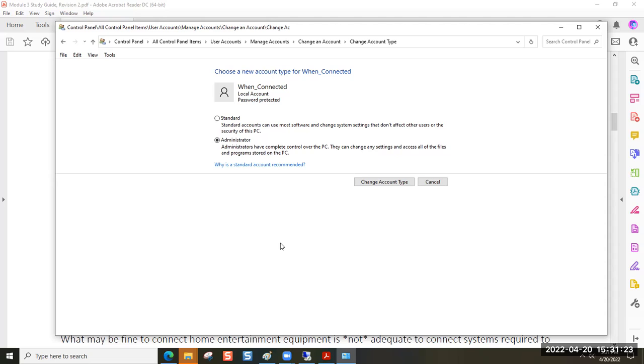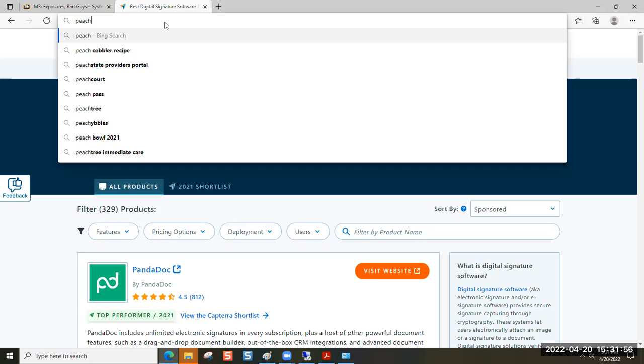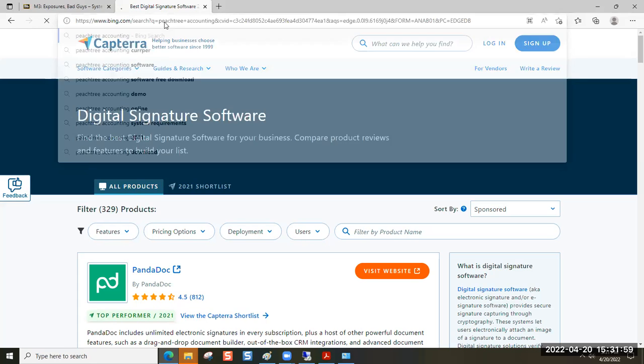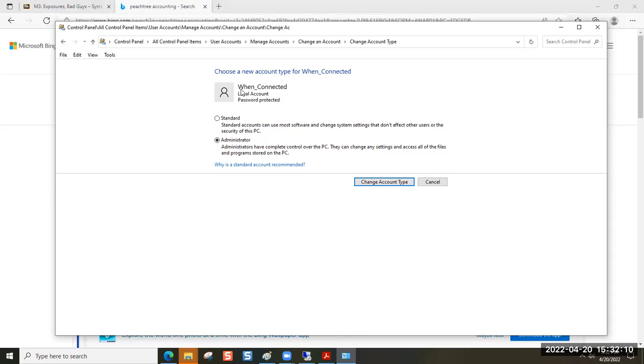In 99 out of 100 workplace environments, a lot of the support staff get to the place where they just get sick and tired of all this. And then they conclude, well, okay, the HR director is a special case. The only problem with that is that your accountant, well, they're special too. Don't you know that accountants have special software? Like Peachtree Accounting for the accountant, and their software is important, right? And they have to have their software because Peachtree Accounting is like a gold standard for accountants. And they have to have Peachtree Accounting software, right? And so they're special too. So before you know it, now the accounting staff has administrative rights.